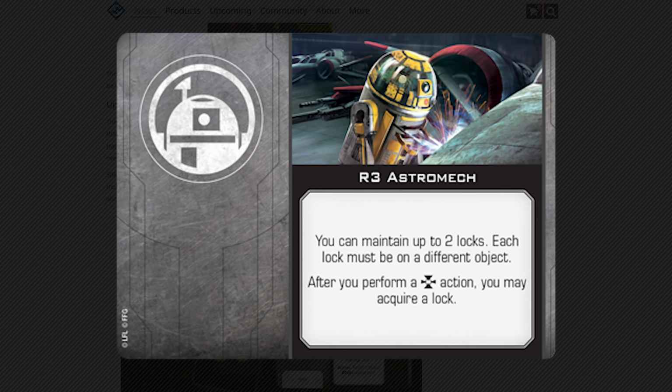And just before we move on, it says different object because target locks can now hit enemy ships, friendly ships, and obstacles. So object is a nice term that encapsulates all of those. And this is really cool. This is basically a functional reprint of Weapons Engineer.